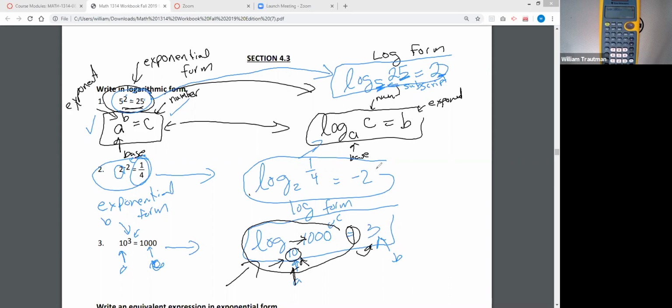So instead of using exponential form, we can change things to log form. You could go either way. Exponents and logs are the same thing. If you look at a log graph, it'll look really similar to an exponent graph because they can be changed back and forth. All right.